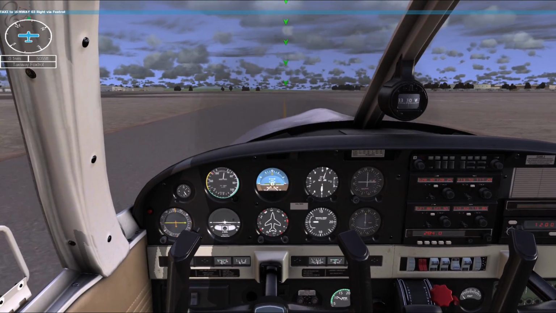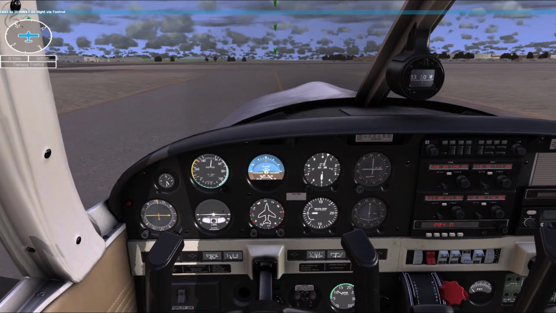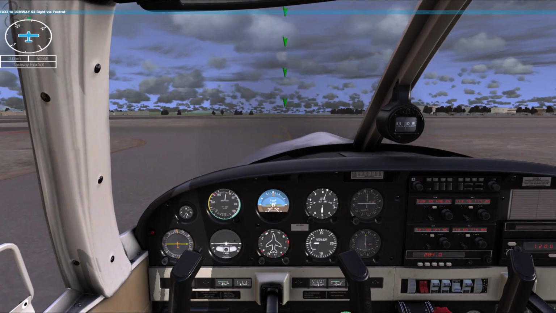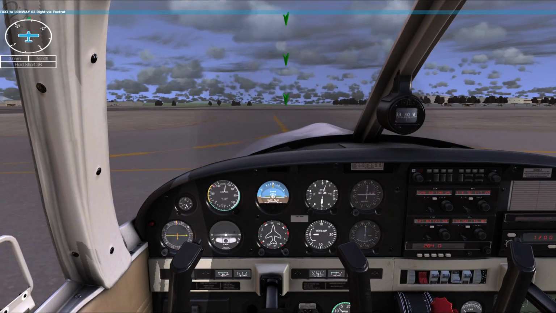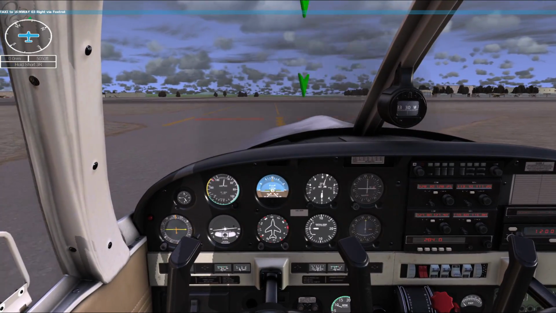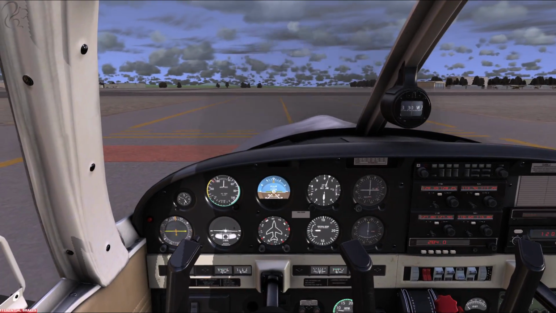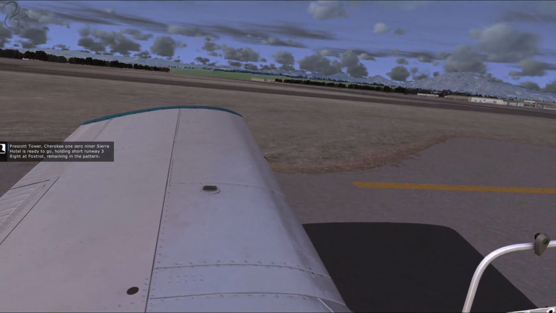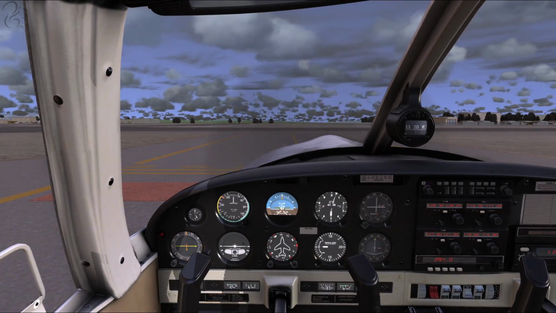So our altitude here is, what, 5,000 feet elevation? Blimey. Really? Go straight across here. Okay. Surely we're going to hold short at the runway, right? We can't just go straight on. Stop here. Oh, lucky I was predicting that. Prescott Tower, Cherokee 109er Sierra Hotel is ready to go. Holding short runway 3 right at Foxtrot, remaining in the pattern.